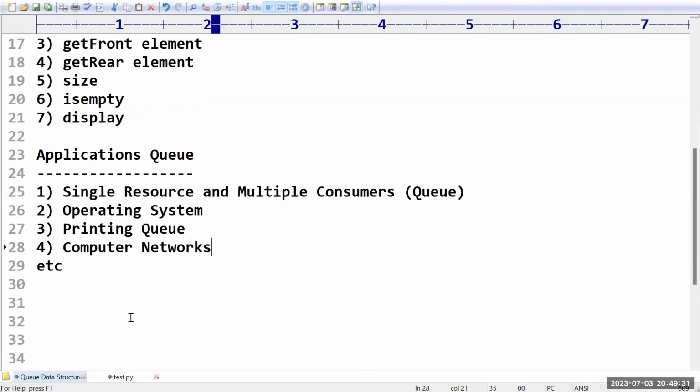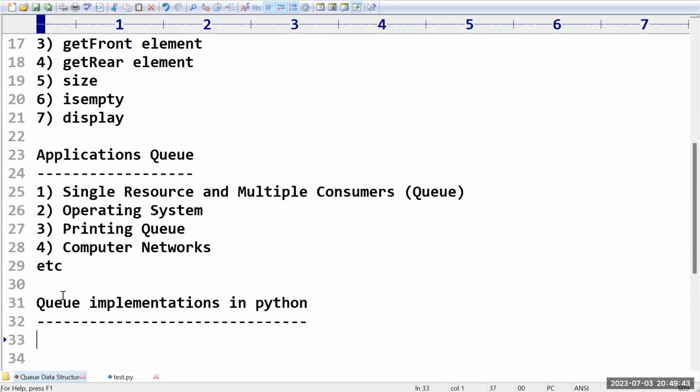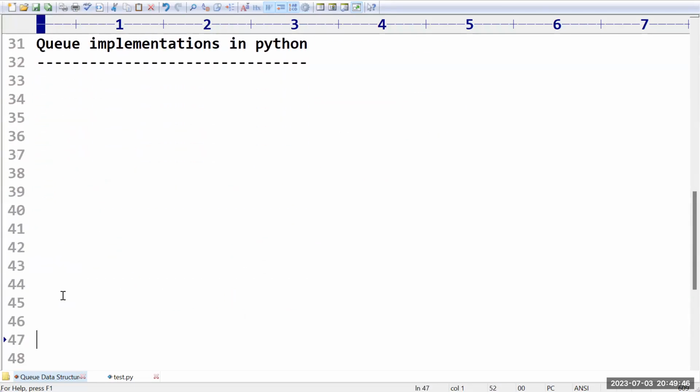Right. Now we are going to see the implementation of queue. Queue implementations in Python. How can you implement these queues in Python? We have totally four options. Let us discuss all these ways. The first way is by using a list. The second one is the collections module, in which there is one special function called deque.